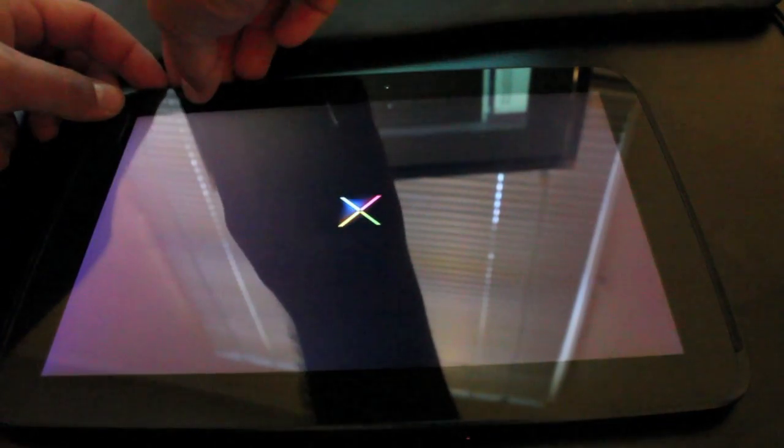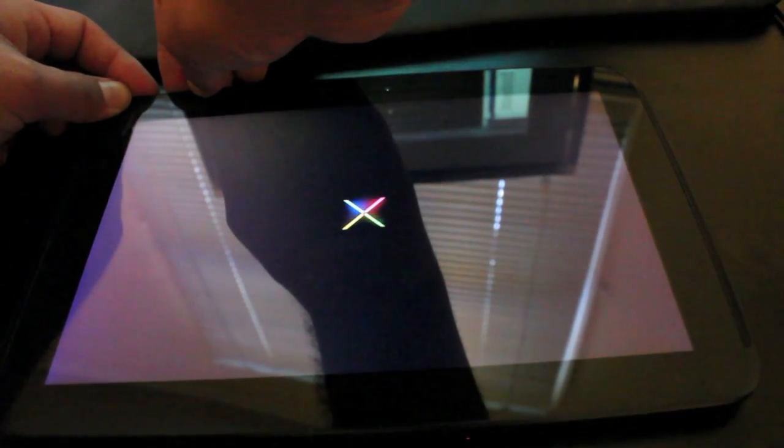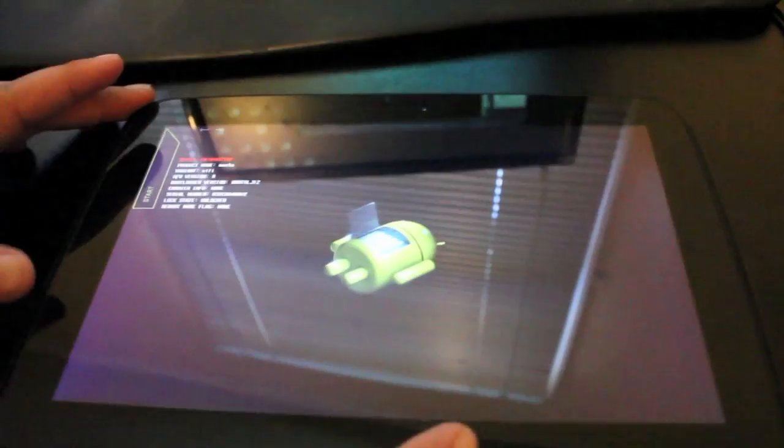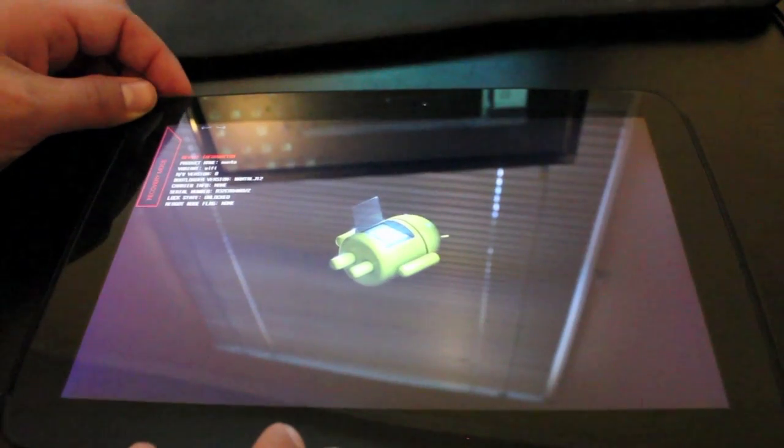Now, if it doesn't boot up right away, you'll need to boot into recovery and wipe the data on your own. Sometimes it does not auto wipe data. Last night I tried this and my tablet sat here for about 15 minutes and it wouldn't reboot, so I had to manually boot into recovery and wipe the data from there. So the way that you would do that, if this does happen, you'll go ahead and hit both volume buttons and the power at the same time until it reboots into bootloader. From there, you'll hit the volume up until you get to recovery, and then you'll press the power button to boot into recovery.